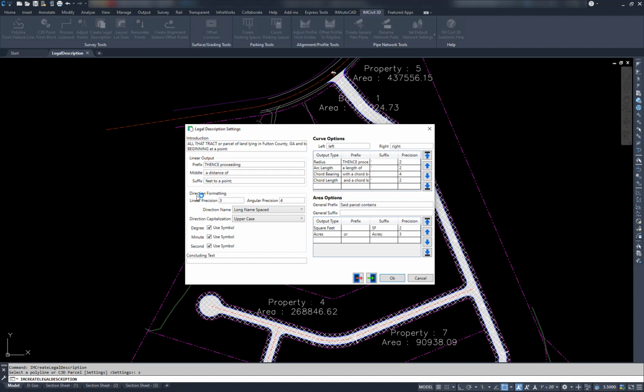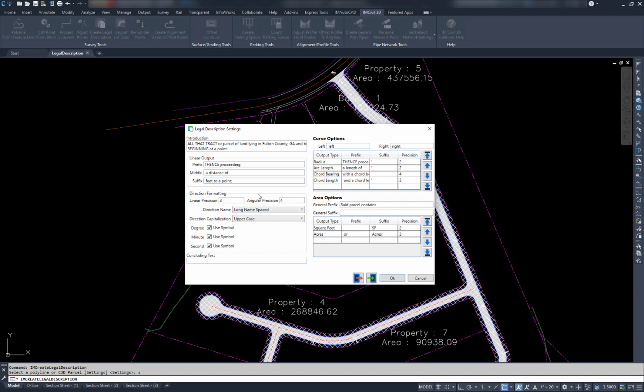As regards the direction, you can identify the precision for the length as well as the angular precision. What are your settings when it comes to minutes, degrees, seconds, decimal seconds, and the like.